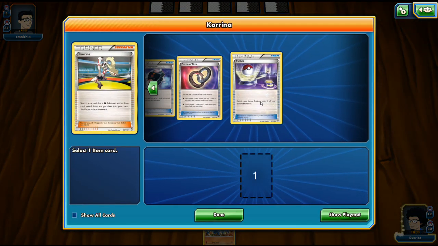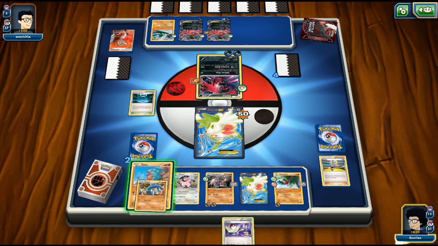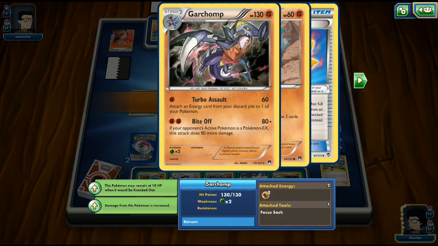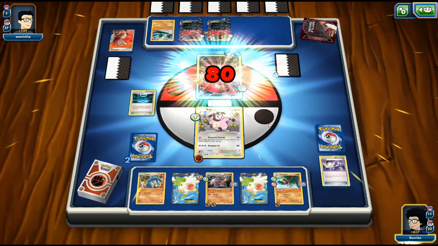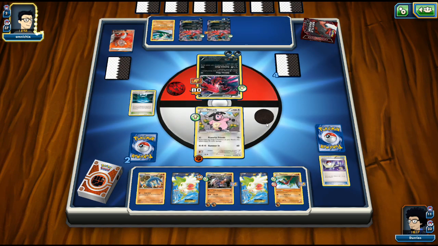And once again, we are in top deck mode. It is top deck mode for days here. So here is the switch into... Let's see here. We are doing 120. That's not enough. We will have to switch into the Miltank. Put some pressure on my opponent that way. Forcing our opponent to use another Lysander if he so decides to.